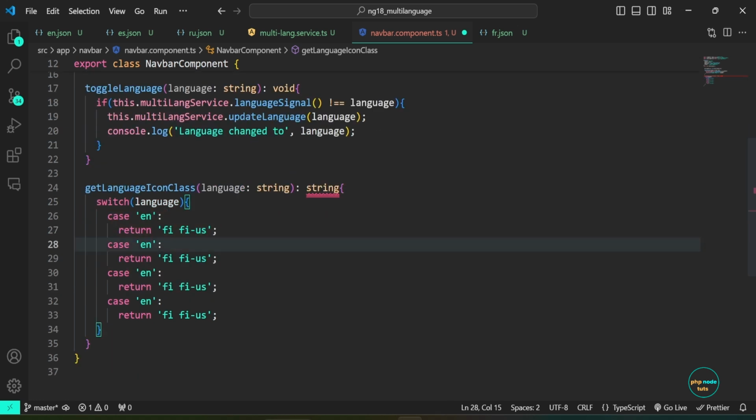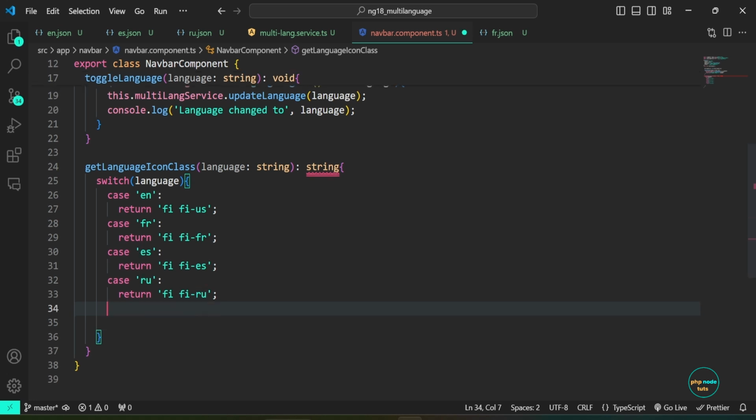If the language is FR, return FIFR for the French flag icon. If the language is ES, return FIES for the Spanish flag icon. If the language is RU, return FIRU for the Russian flag icon. If no matching case is found, default to FIS for the US flag icon.